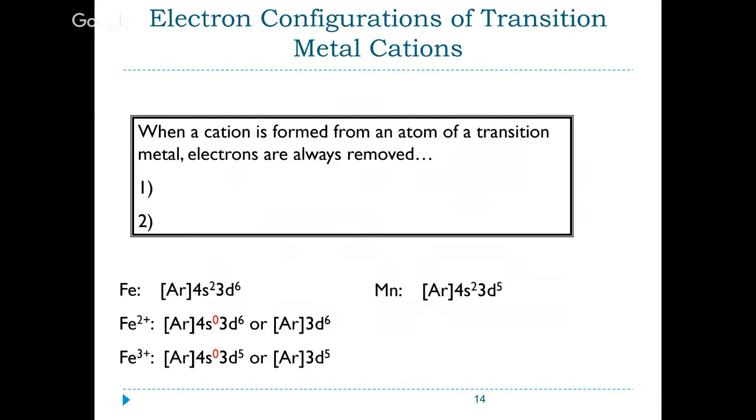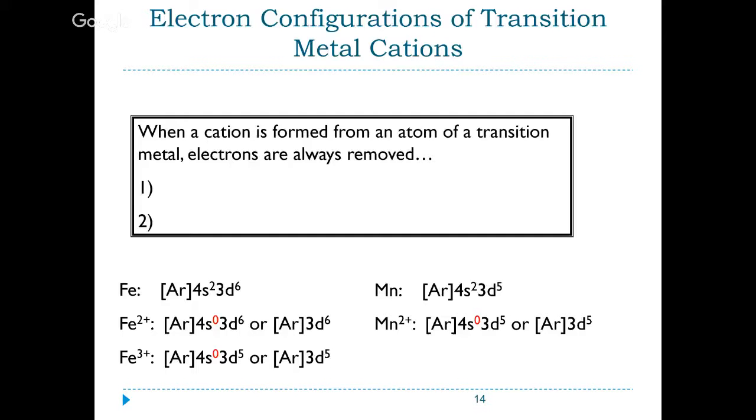We can look at the same thing for manganese. Manganese first will lose 2 electrons from the s orbital, making it extremely stable because it would have the same electron configuration as iron 3+, leaving those 5 electrons alone in the d orbital. And then if manganese wants to become a 3+, we of course know that it would take another electron from the d orbital. So we keep taking electrons from the d orbitals because really the d subshells are kind of buried within the atom, where they store those extra electrons.